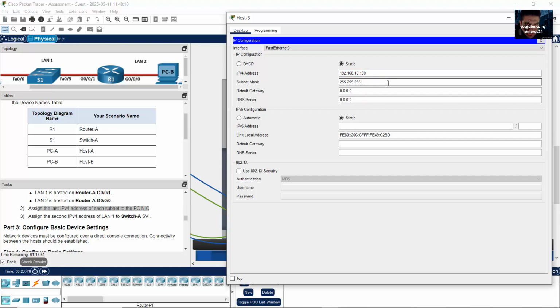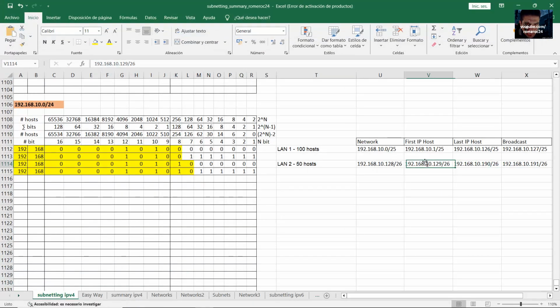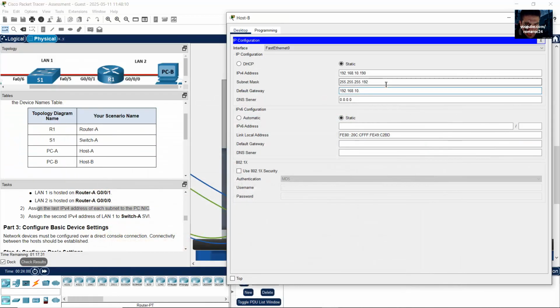The subnet mask is 192 for the 26 prefix. The default gateway for PCB is the IP address of gigabit 0/0 on the router. So it's the first IP on LAN 2, which is 129.